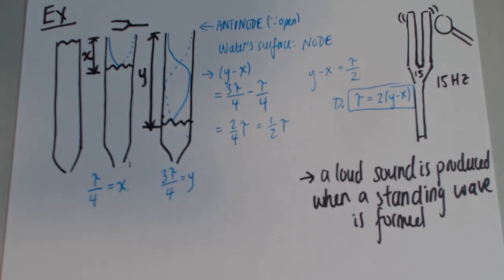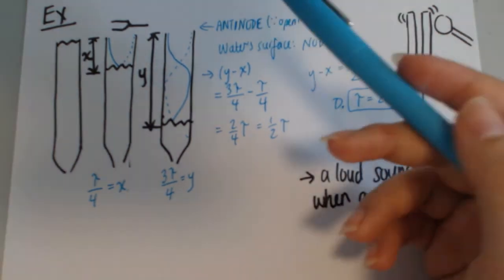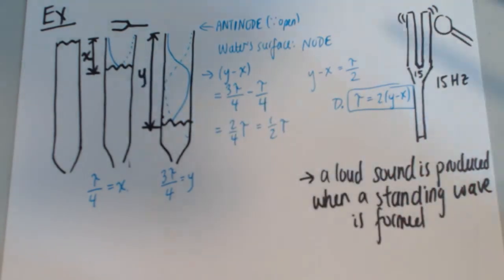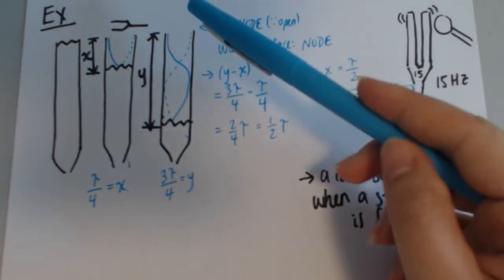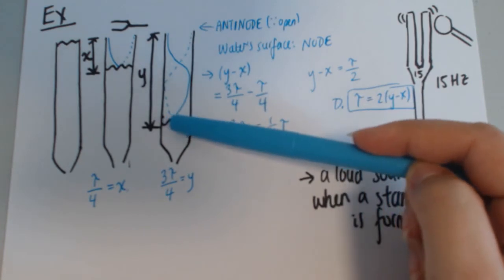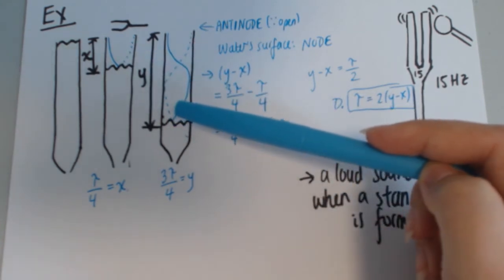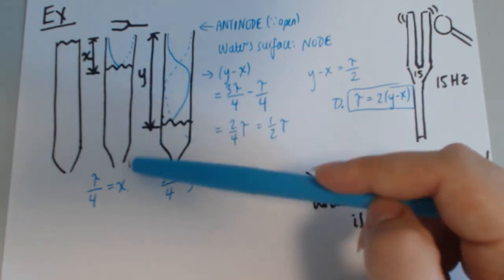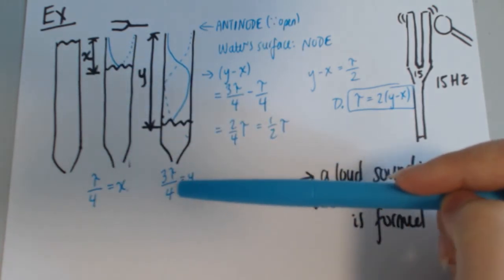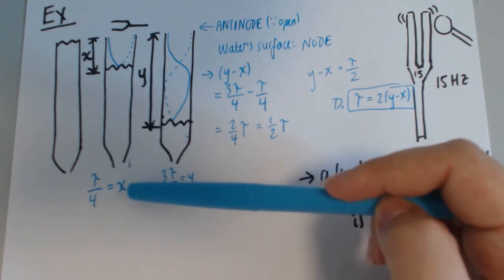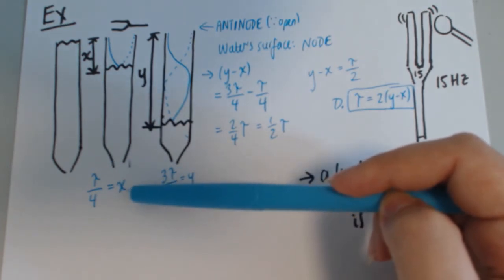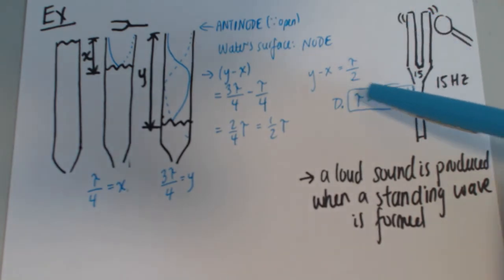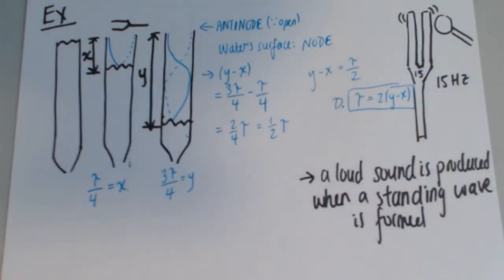Again, from the get-go, it's hard to see where I can get the answer for this question. So you just have to dive right in, get your hands dirty, and see what you've got. I know that standing waves are going to be formed because a loud sound is produced. I know that there has to be an antinode at the open end and the closed end has a node. So I draw my possible patterns. Next, using the information I've been given, I come up with expressions for the wavelengths. Based on this, I could clearly see that lambda is 4x, which doesn't match A or B. So the answer should be something in terms of y minus x, which once I do the subtraction, I find out that it's D. Sometimes you just have to play around with these problems.